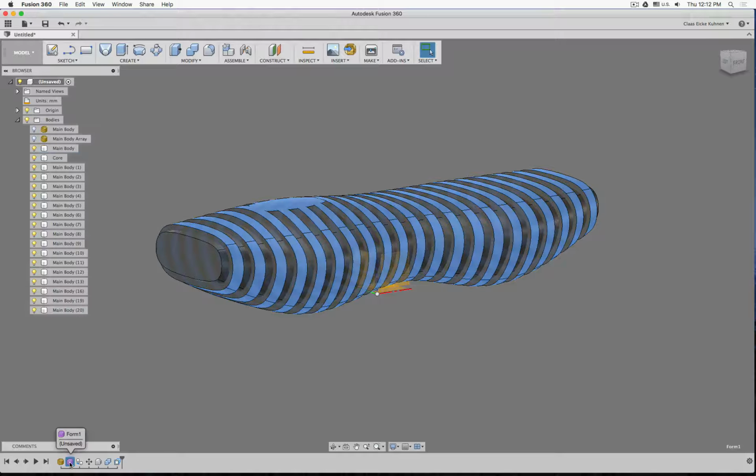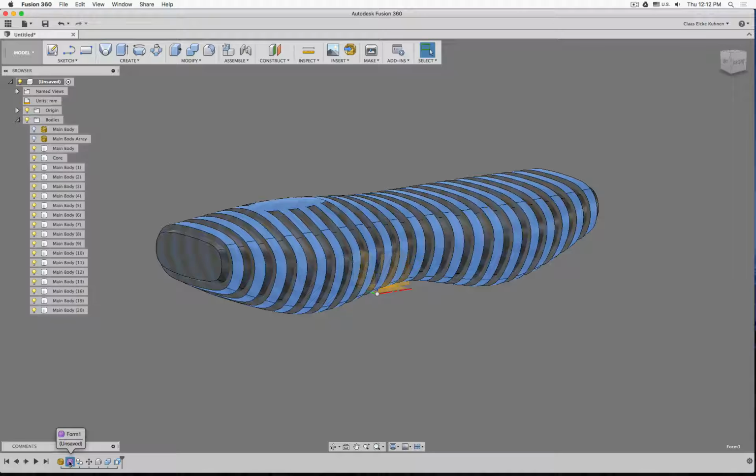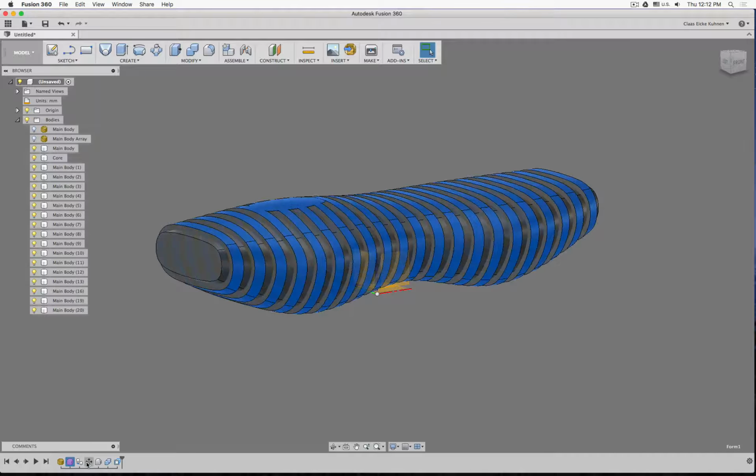Then we create the T-spline object, and this one in the timeline I make a copy. So when I make a copy of it in Fusion, that means it's not really an individual object, because it's based on T-spline, it's actually linked. So when in time I adjust a little bit of geometry here in the T-spline object, the copy and the other object will be updated.